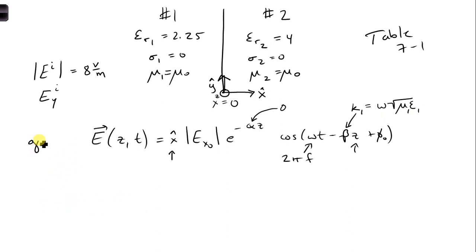All right. So now this is the general form. Now let's write the expression that we have for our scenario. Propagation is in the x direction. So we're going to have e changing in x direction. That's a function of time. The electric field is oriented in the y direction. We know that here.